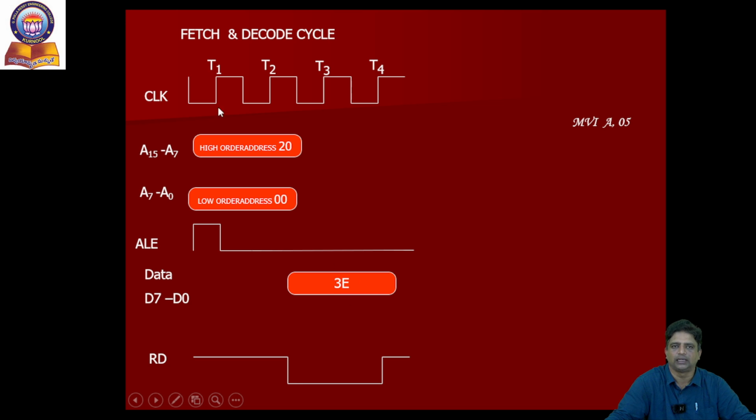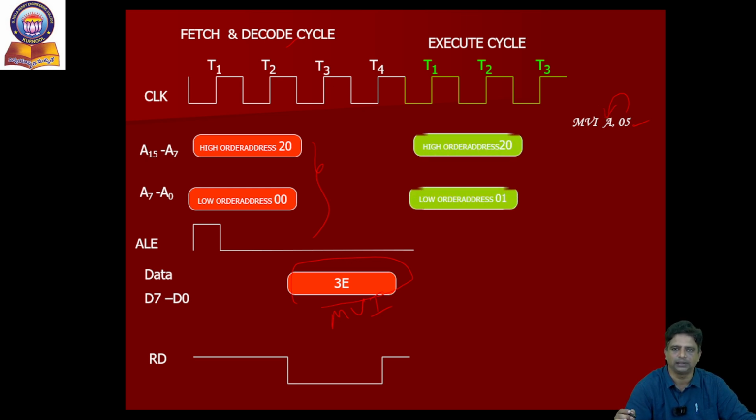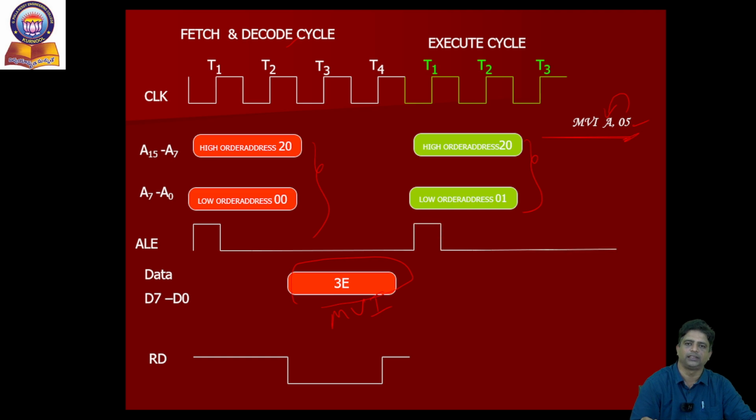After this, analysis will happen in the decode section. What will the decode section be doing? What to do with this? It is saying MVI, go and get a value called 5. And how to obtain 5? By going to the next address of 2000, generating a continuous clock cycle. At the next instant, we need to transfer this 5 into A. This is the execute operation. How does this execution happen? When we go to 2001, we will find 5 there.